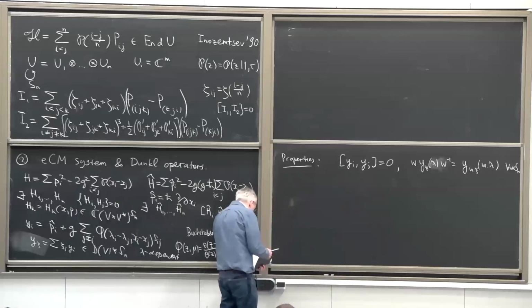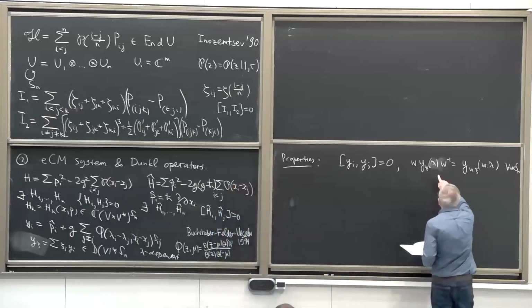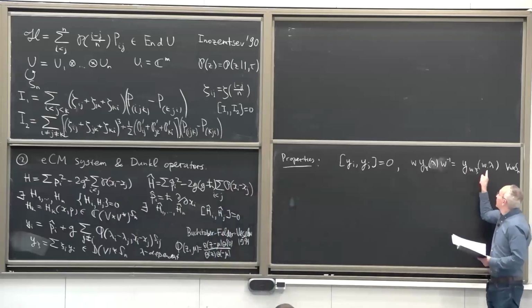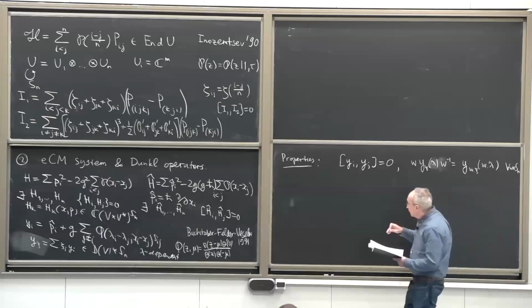So you would like to get rid of this lambda, and everything would work fine if for lambda you choose a fixed point for the action of the group. But the only fixed point here would be the origin. So you need to take lambda to 0. And if you look at the formula for Dunkl operators, they have singularities when lambda approaches 0.